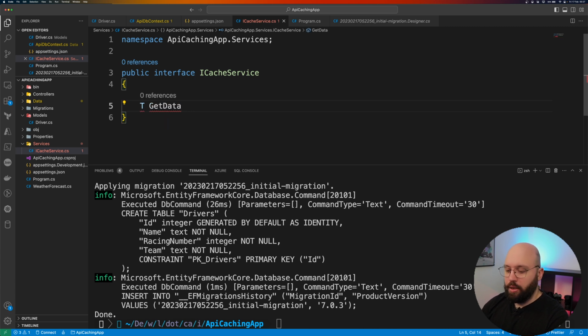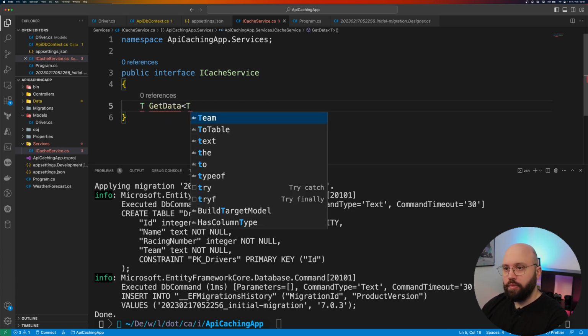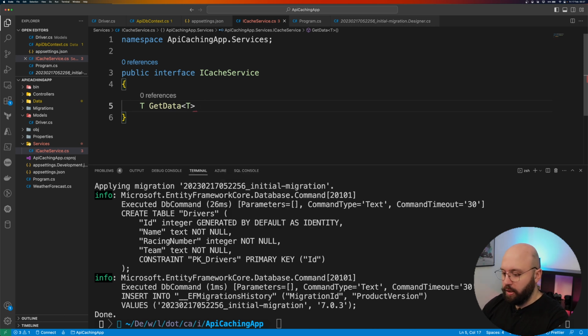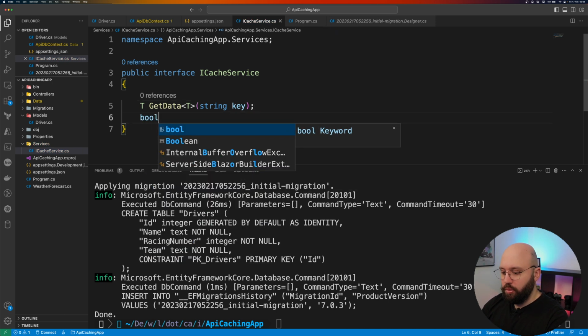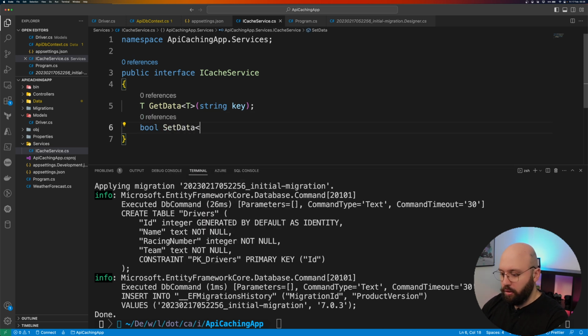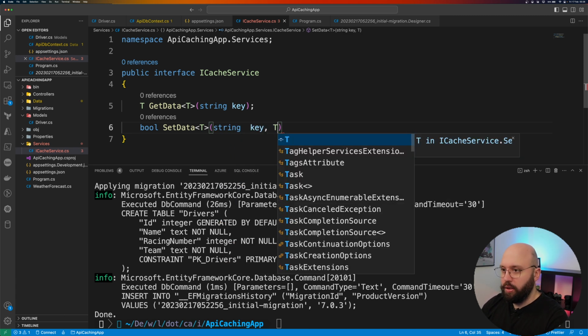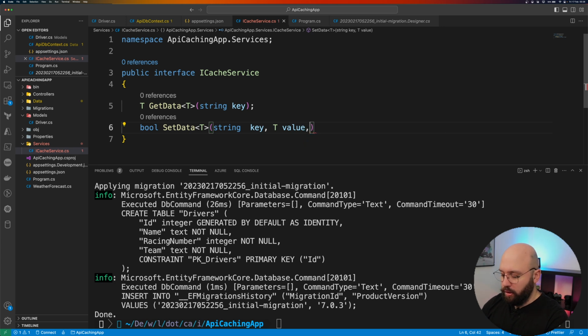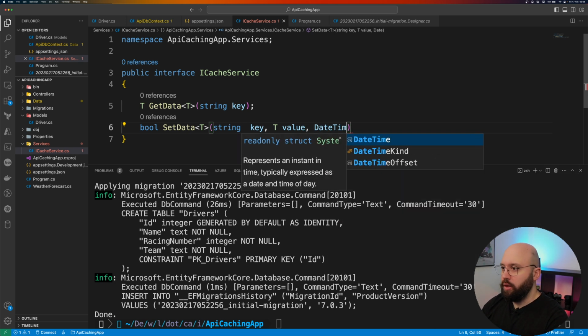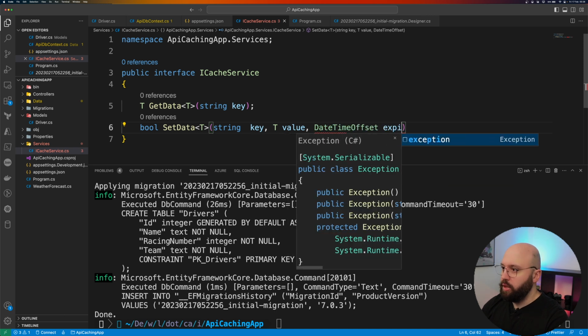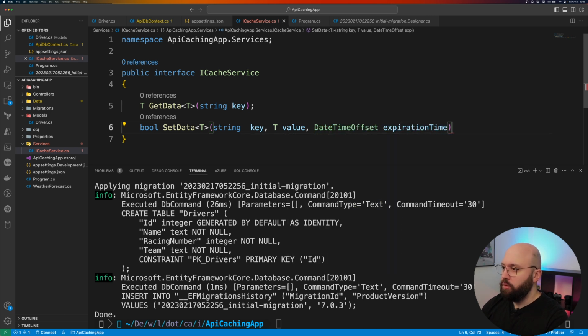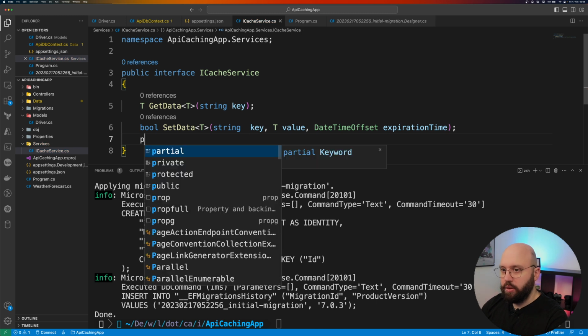So I'm going to make it of type T, and I'm going to pass here the string key, and then I'm going to put bool set data of type T again, and we're going to pass string key, then T value, and then DateTimeOffset, and it's going to be the expiration time, and lastly it's going to be the delete.